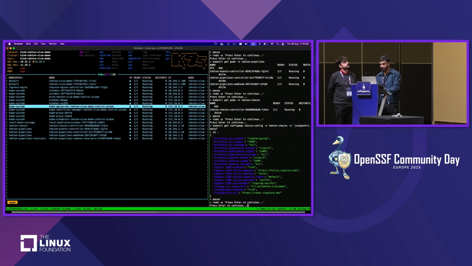Then this is the configuration that we have for chains itself. You can see that we are using the simple signing spec that was introduced by Red Hat. And then over here, you can see we have SLSA format for the pipeline run. And we have the same for task runs. And our storage that we're using is OCI. By default, it's not OCI.